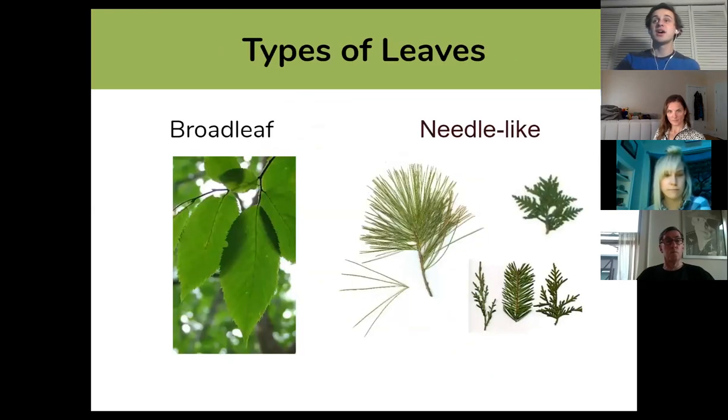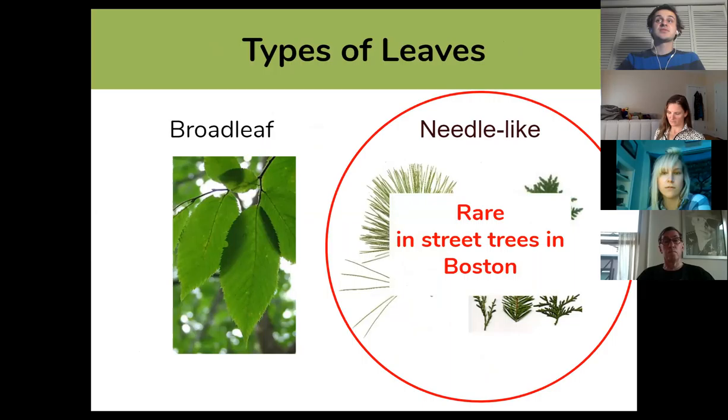All right, so there's two main types of leaves. There's the broad leaves, and then there's the ones that are needle-like. In Boston, they typically only plant broadleaf trees as street trees. It's very rare to find a needle-like tree as a street tree in Boston. I think we've found one so far in all of Boston in our inventory work. So we aren't going to cover how to identify needle-like trees. Instead, we're just going to focus on the broadleaf trees.